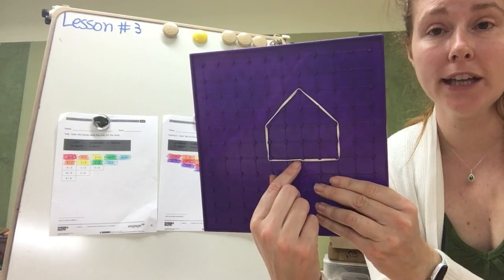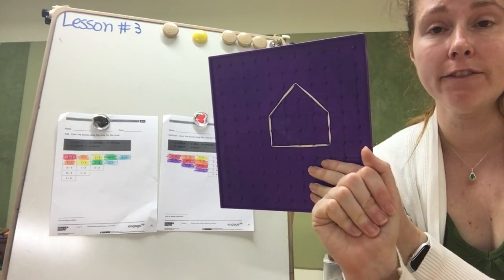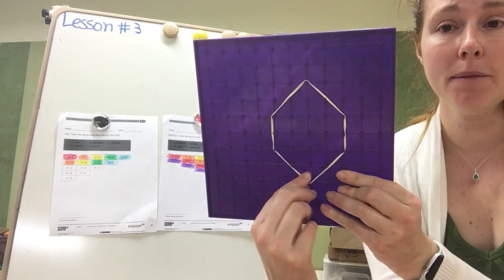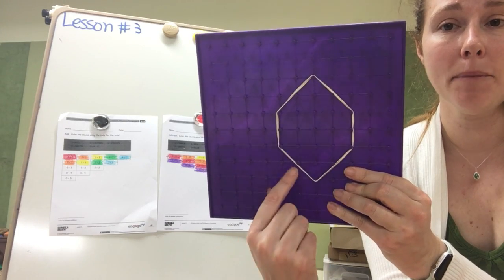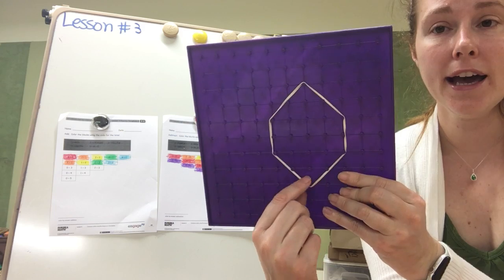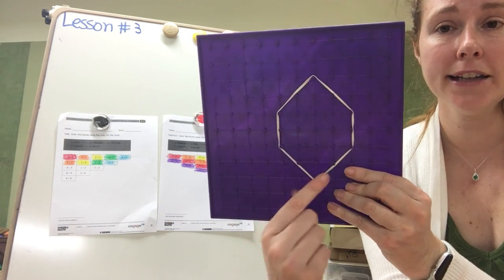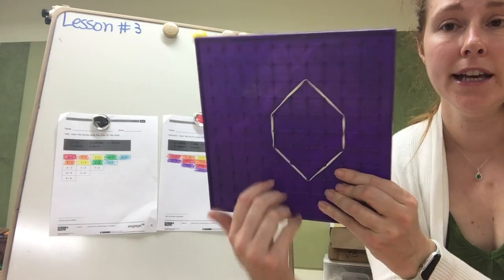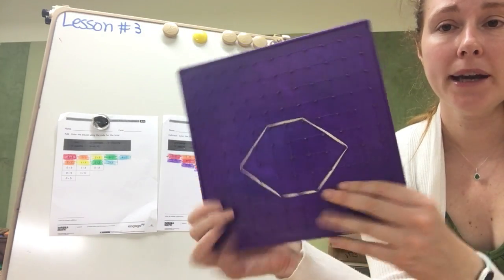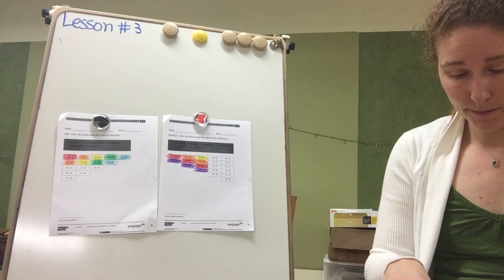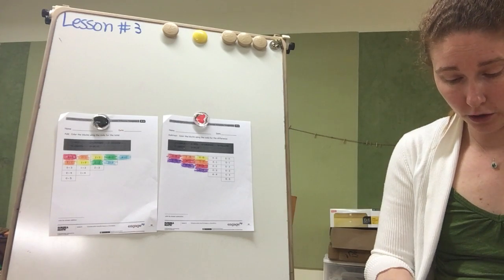I just took one side off. Pentagon is 5. Penta is 5. Then watch, I can just make another side by pulling that one back down, and I turn that bottom into 2 sides now. And that is now a hexagon. Hexa is for 6. 1, 2, 3, 4, 5, 6. You can turn it sideways. And remember, we learned that there are different ways to make a hexagon, not only one way.